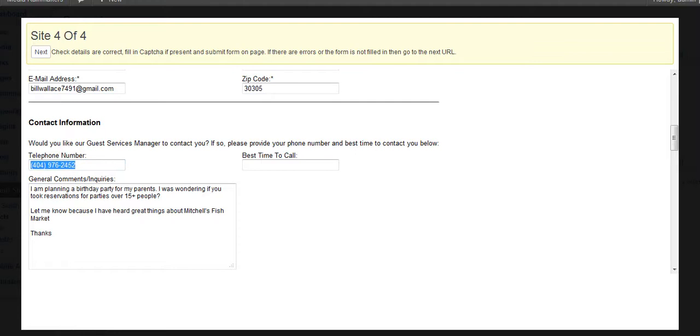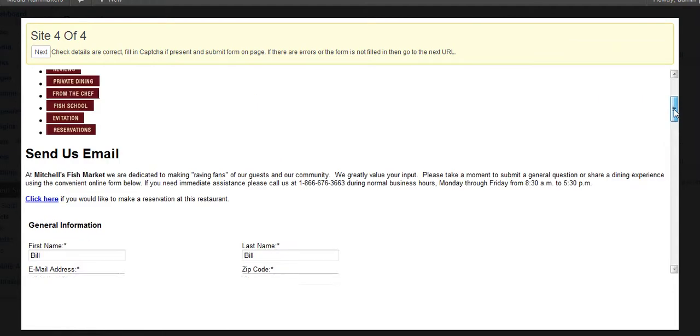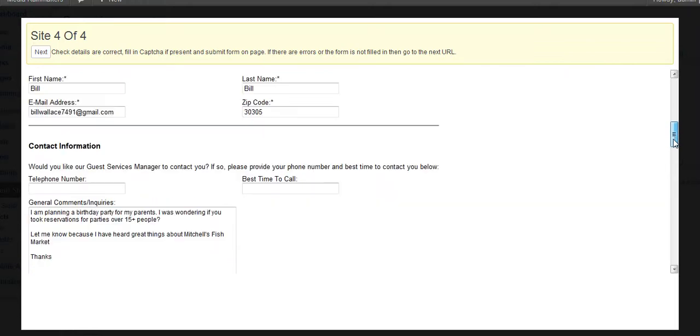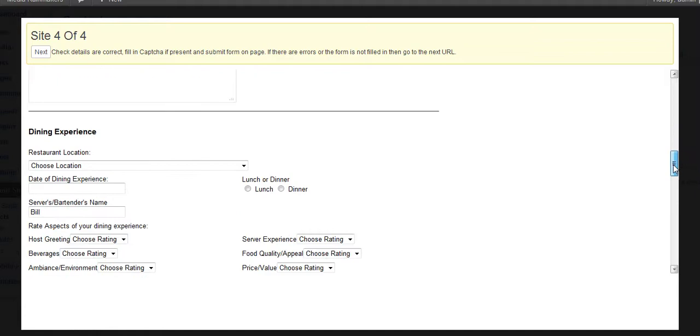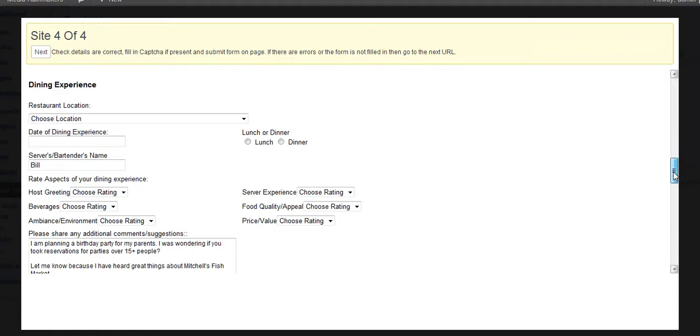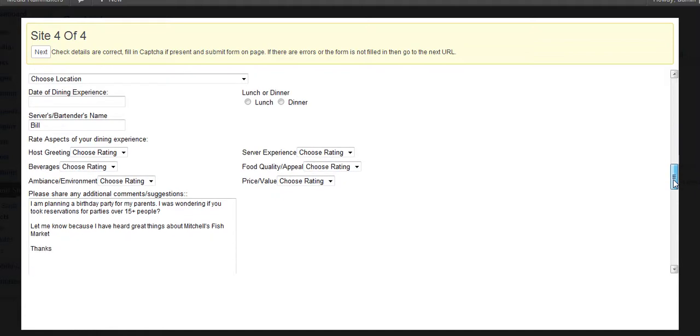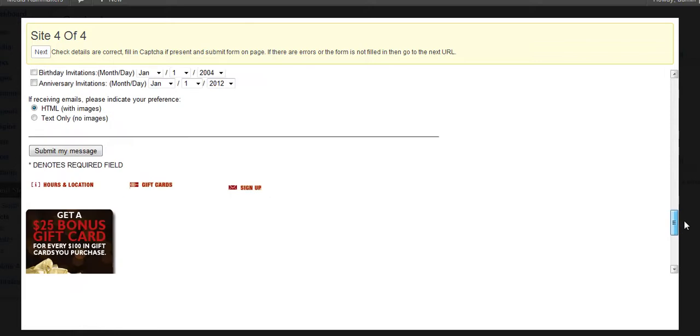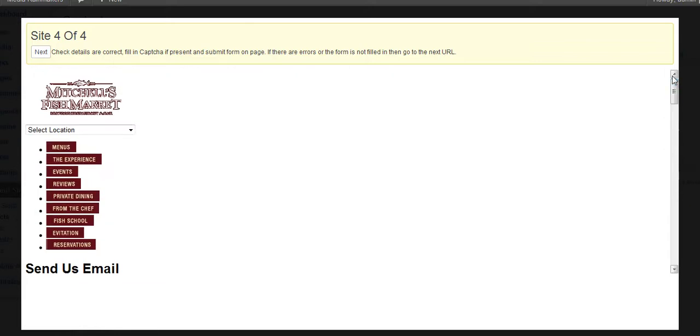You can take that telephone number out if you want. We load that up on the profile because some of these need it. I think it's probably not needed for matching this up. And that's not a real telephone number, by the way. So what you would do if you really wanted to put a real telephone number in there is you would set up a Gmail number on that Gmail account and forward that to you if you want to do that. Or don't forward it anywhere. Okay. So let's say next.